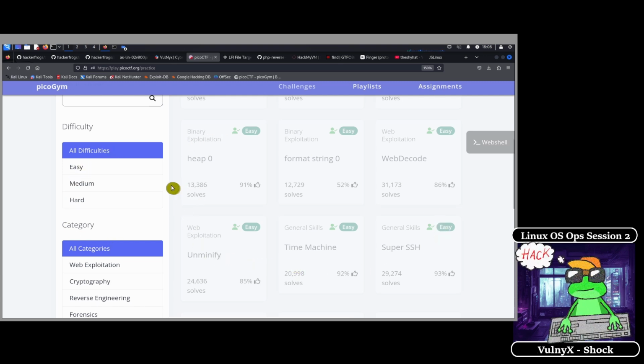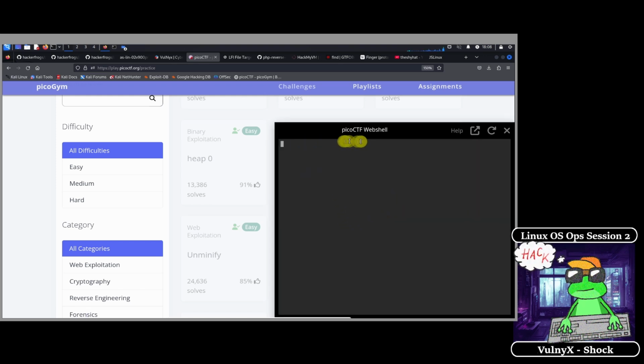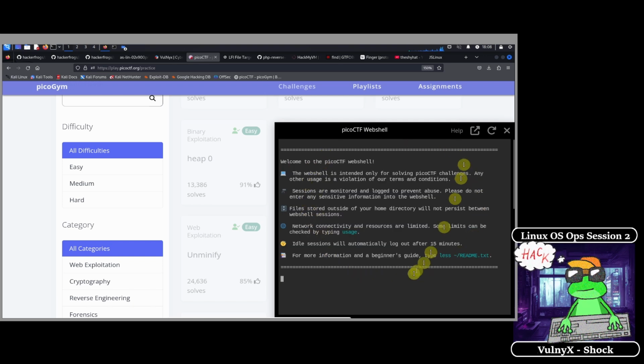All right, so remember, after you're at the practice page, you want to click on this gray button right here. It's labeled Web Shell, and it's on the right-hand side of the screen. Just click on that button, and then the picoCTF Web Shell should open up. You'll see that the web shell is open because you're going to see all this text right here with a bunch of emojis over here. What we want to do is put this in its own browser tab. We can do that by pressing this button right here.